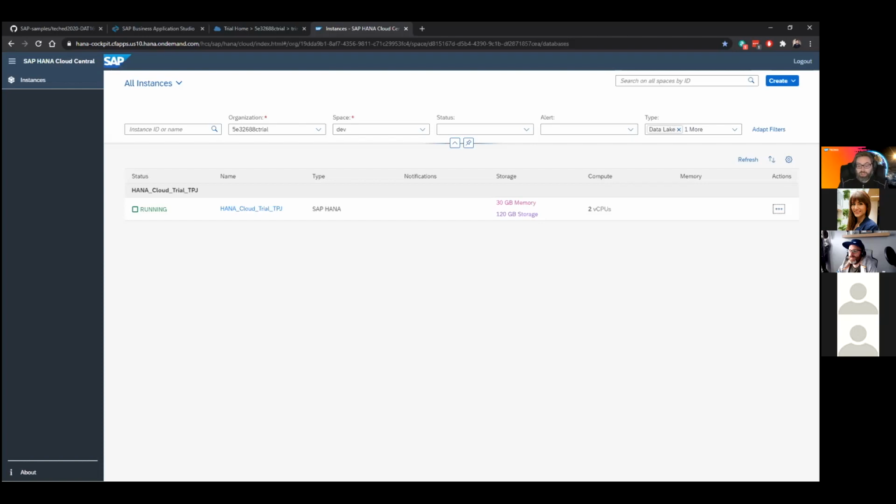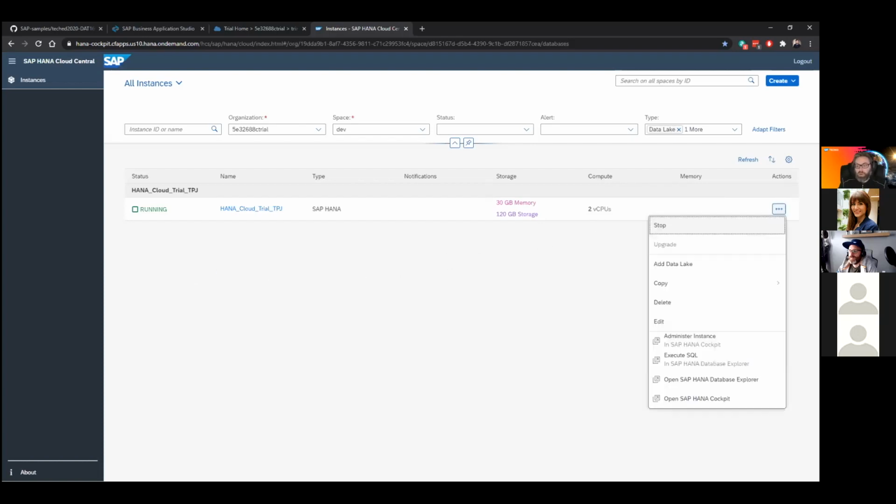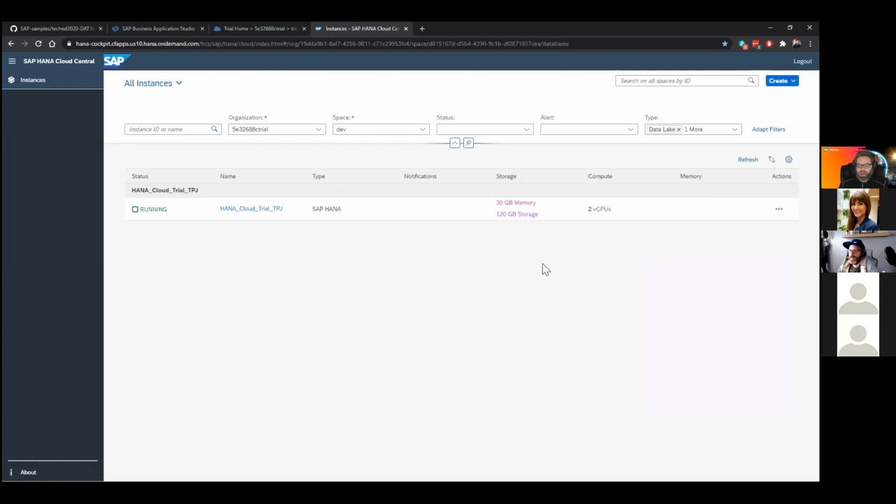The HANA Cloud gives you complete administrative control, and it is a private instance for you. So from a trial experience, it's a much better experience. Plus, it's a newer version of HANA, and it's what we really recommend everybody use for any cloud development moving forward.